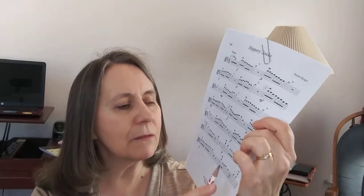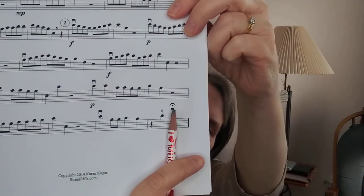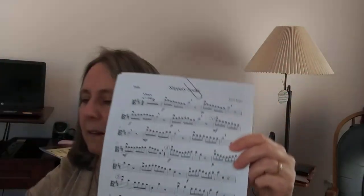And if you know what that funny little symbol means, some people even call it a bird's eye. I think it looks like a bird's eye, but that's not the real musical name for it. It's a dot with a little sideways parenthesis on top of it. It's called a fermata. Fermata means that you're going to hold the note longer than its value.